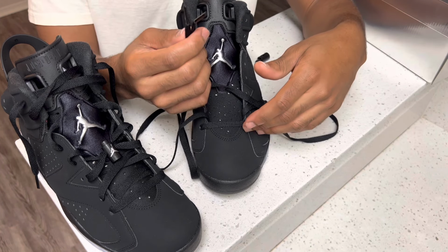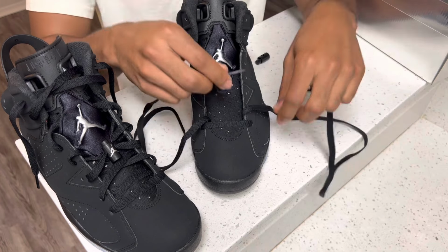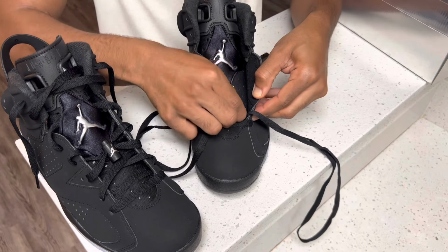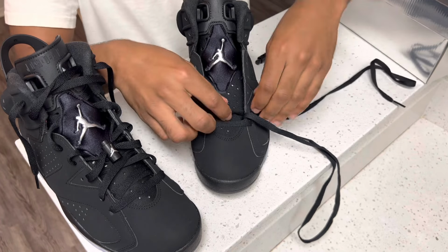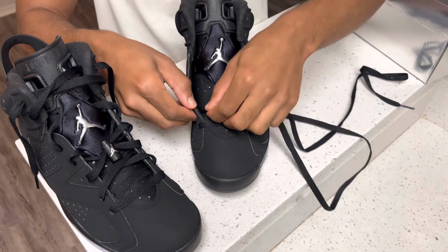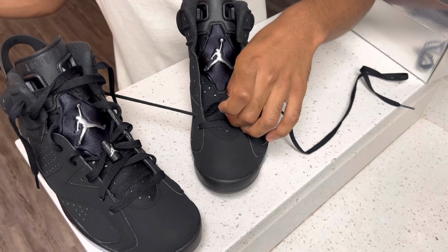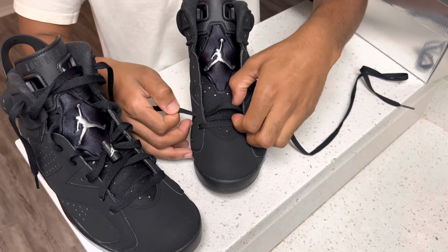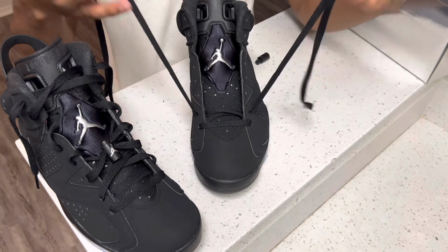Once you got your laces through the first hole, you just want to regularly lace it through the next two holes. So that's what we're about to do. And always make sure you have room with your laces when you're lacing them. You don't want them too tight, because then it'll mess up the on-foot look. You can't be walking around with the sir, yes sirs. So you got to get it right.